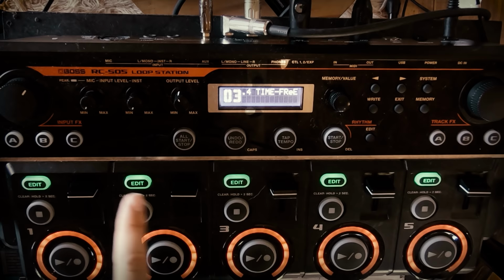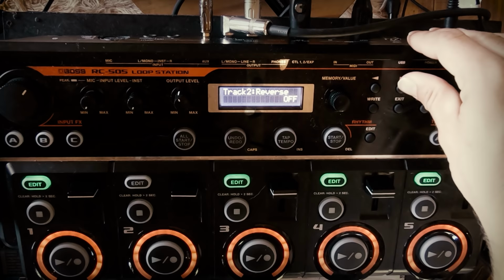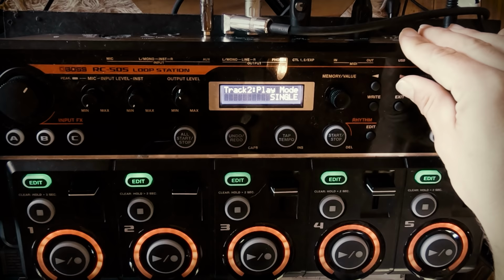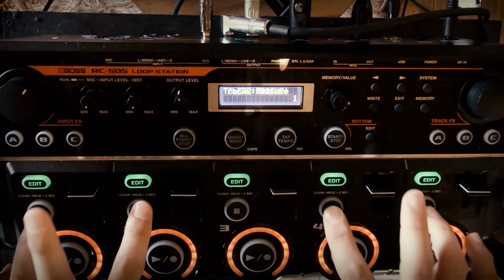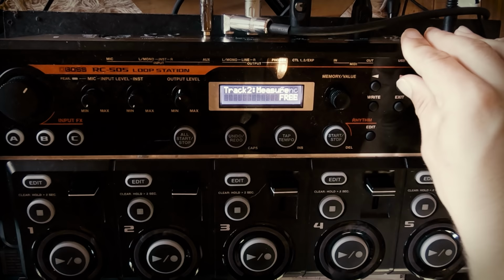And then if we go to the track settings, you need to have the tracks that you want to be the verse, chorus, bridge set up like this. One shot off, track effects on, play mode single, important, start mode immediate, stop mode immediate, measure one. You don't have to put that on measure one. Let's just see what it says if I delete all this. Measure three, loop sync on, tempo sync on.